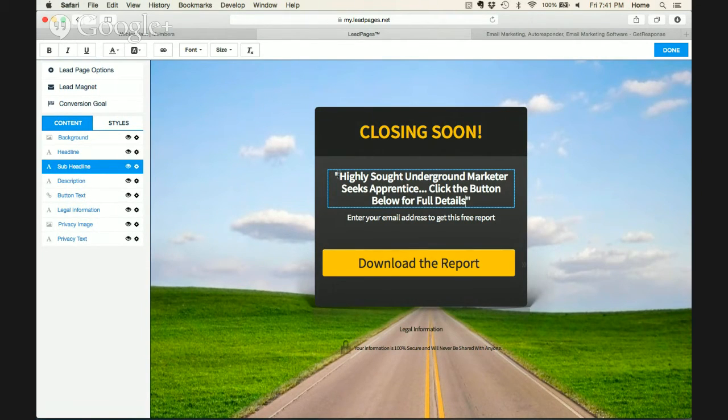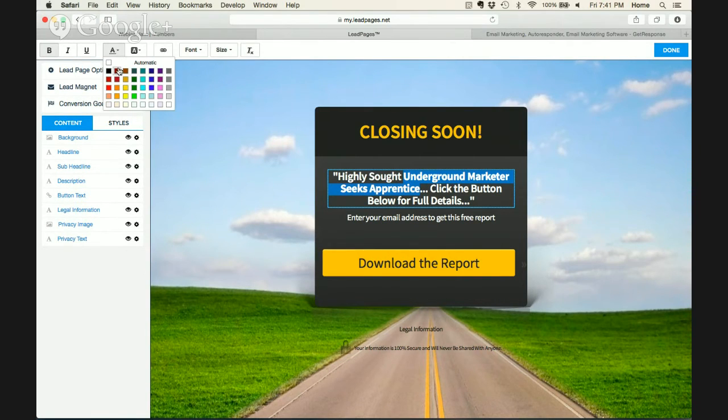Is that what our last page said? I think so. Okay, so highly sought underground marketer seeks apprentice. And what I'm going to do here is bold this, and I'm also going to color this one. Or we're going to see how it looks with color anyway.